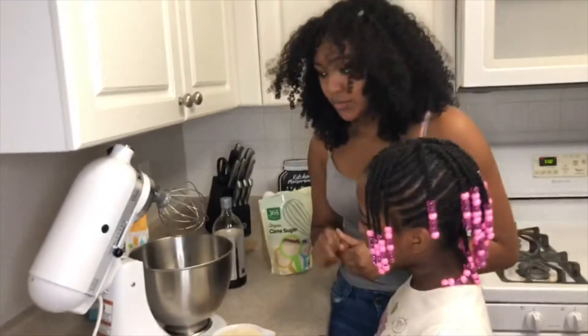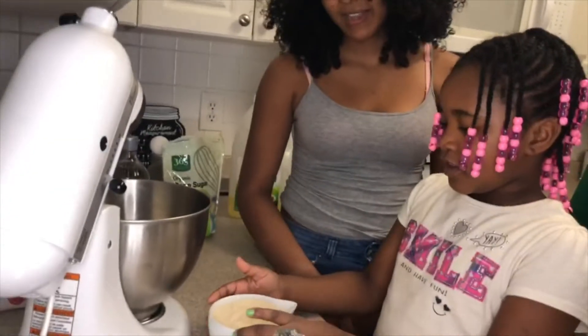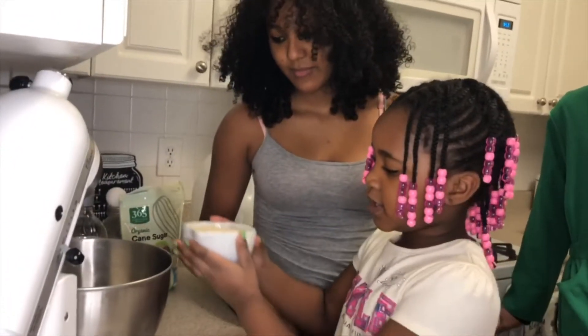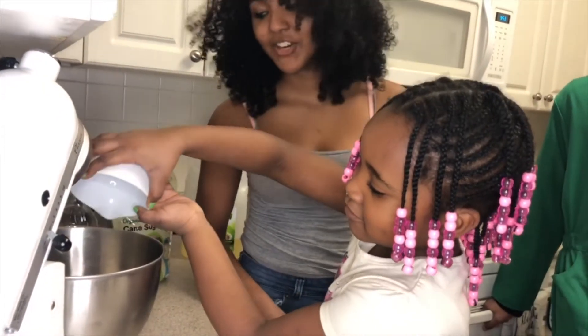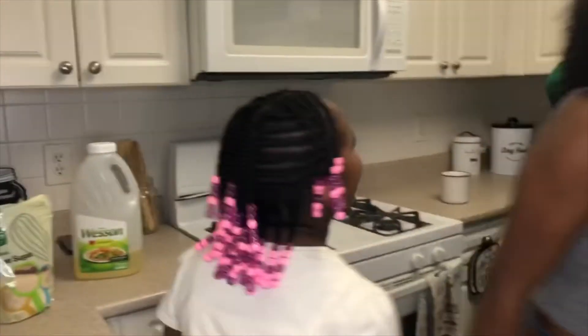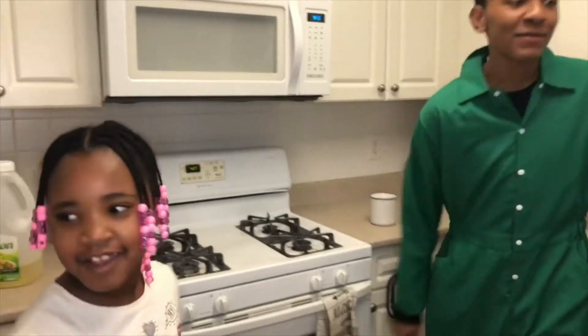So right now Harmony, we are going to let you pour in the oil into the mixing bowl with the sugar. Smiling sugar — peace out. Kaya, that was bad art. You know she called me ugly? She said I didn't have a sense of style. Then she said my art was bad. Kaya! How did she learn this from Peppa Pig?